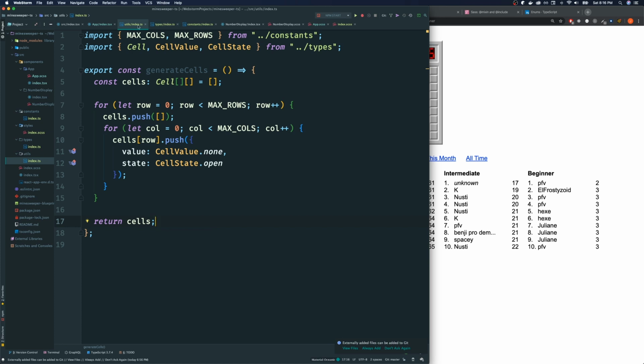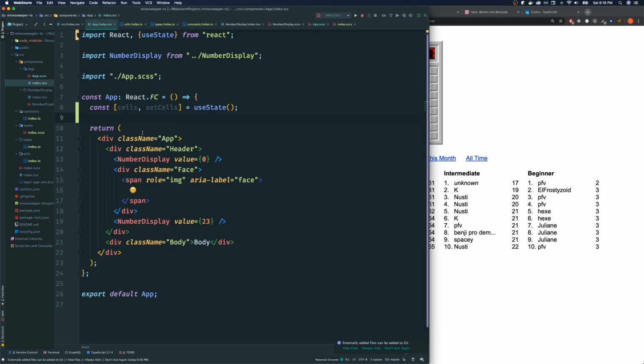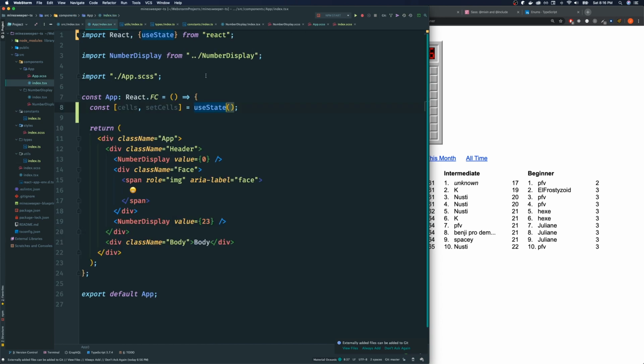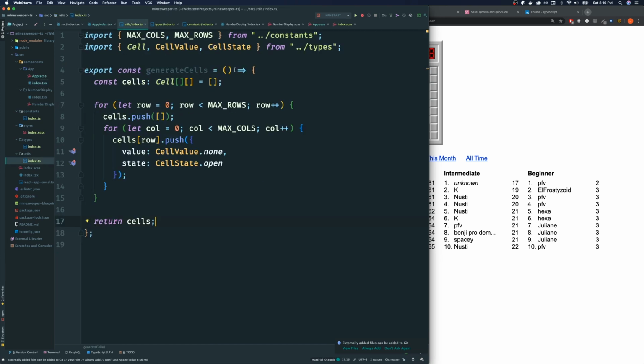So let's go back to my app.index, import the utils library that we just made called generate cells. And by the way, we could type the output of this function. So this is a function, remember, and the output is going to be an array of a cell.